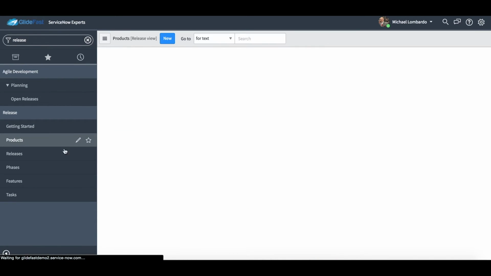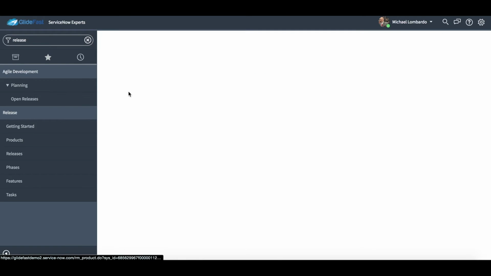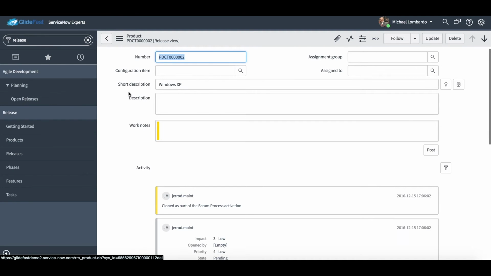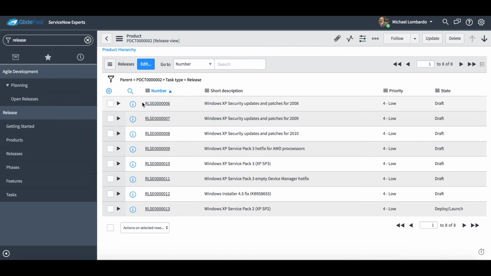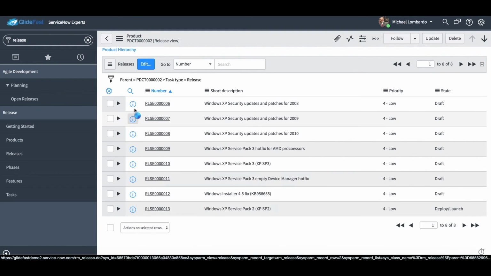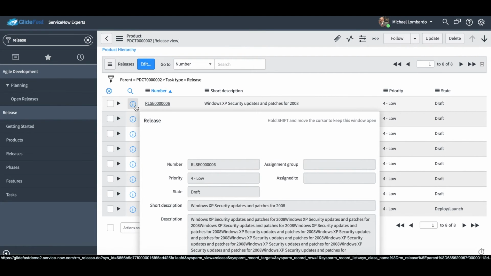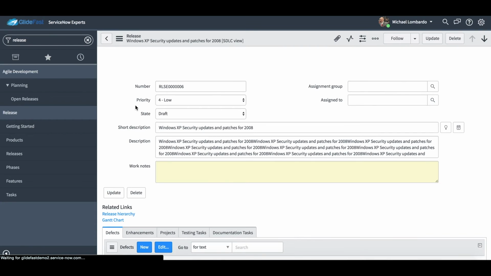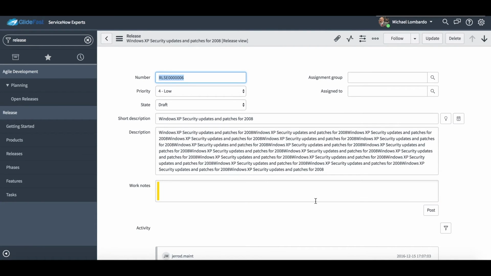I'm going to go back to our Windows XP product and go into our first release, Windows XP security updates and patches for 2008. Again, we just have a basic form with some configuration.